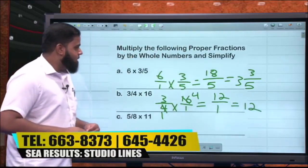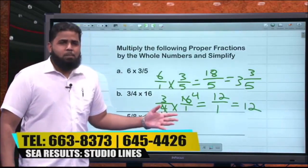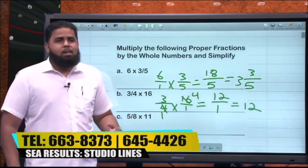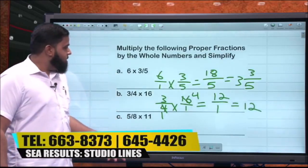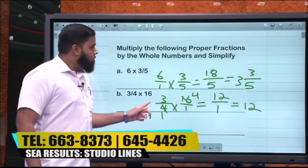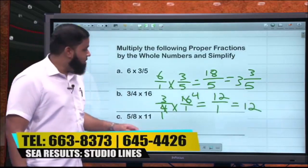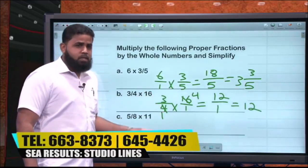Okay, so this is a little bit different to our first example because, for one thing, we get a whole number when we multiply as opposed to an improper fraction, which in turn can be converted to a mixed number. And also we learned something here that is cross multiplication or cross cancelling. What that basically is: if you have common factors either diagonally or vertically, you can cancel using those common factors just as you would reduce fractions. But you can never reduce horizontally. It's only ever going to be diagonally or vertically.